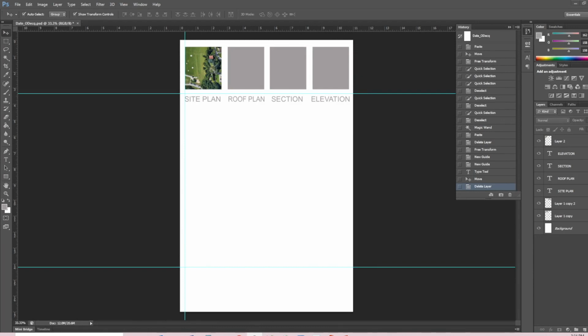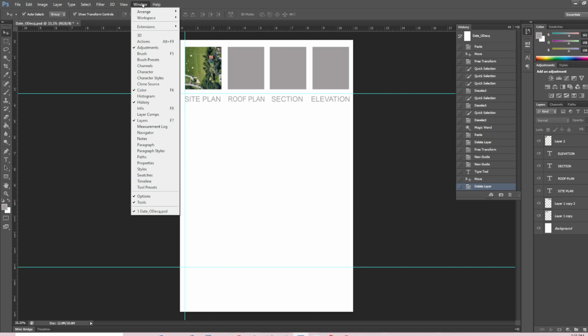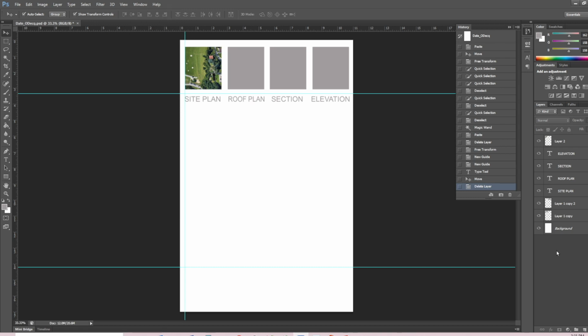So we'll back out and take a look at the way I've arranged and organized the program of Photoshop on my desktop. If you can't find the ruler or the grid here, look under View and click the rulers just by checking it. I like to work with at least the History and Layers tabs. You'll see those on the right hand of my screen showing. Those can be selected from here as well, Layers and History. Those show here and here.